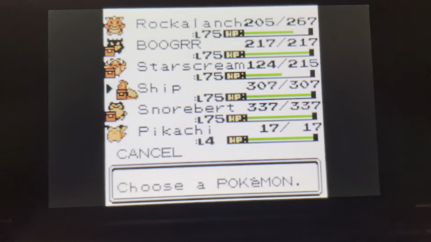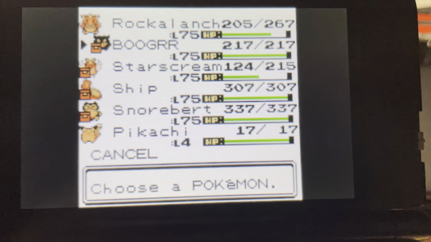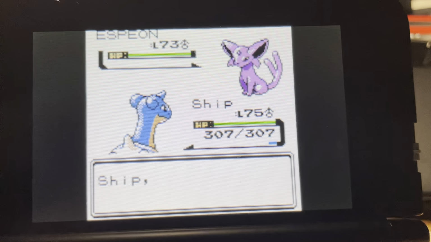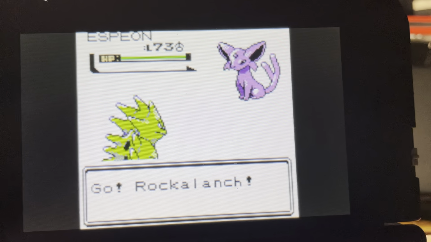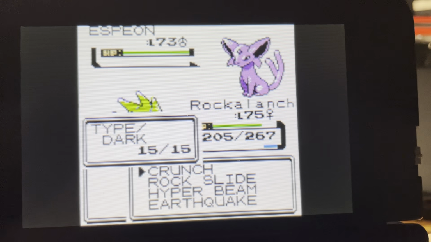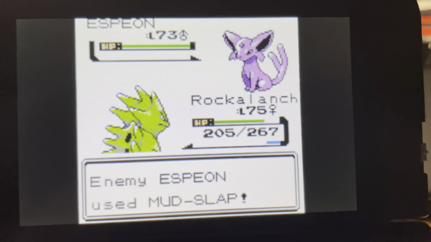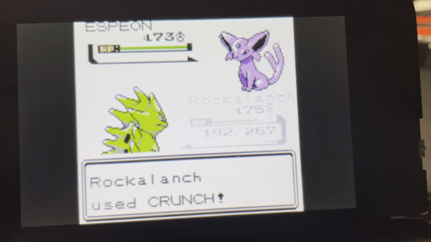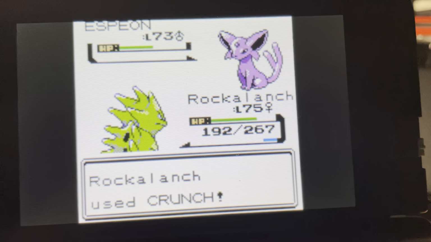So for this, I could technically toss out Gengar, but Espeon's Psychic would probably one-shot Gengar, so I'm actually gonna send Rockalanche back out. Because it's part Dark. Fantastic. Okay. Yep, it does have Mud Slap, which is not great, but I have Crunch. Stab Crunch, too.